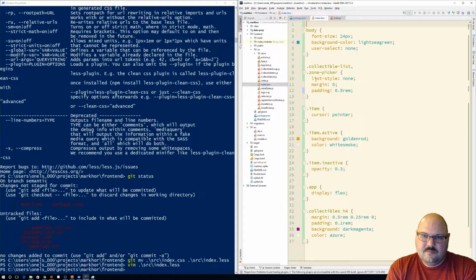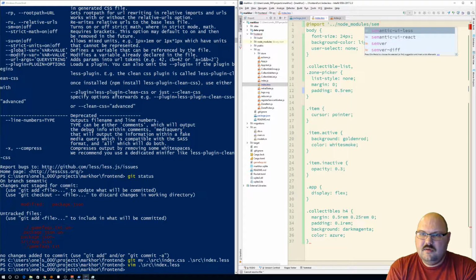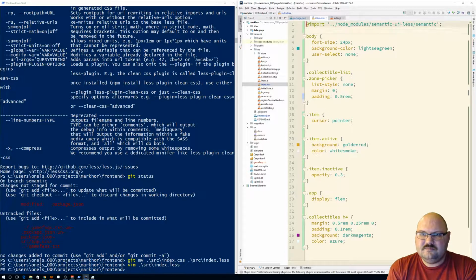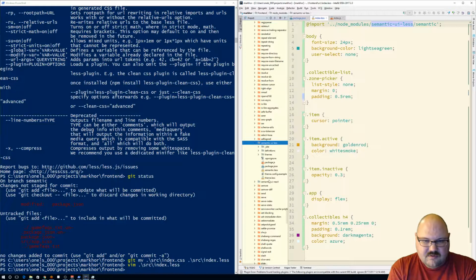Right, so with that, I should be able to add an import for, let's see, and I'm going to try this. I'm in src, so yeah, one up, semantic-ui-less, semantic. That's one thing I need. And I also want to visit this directory.